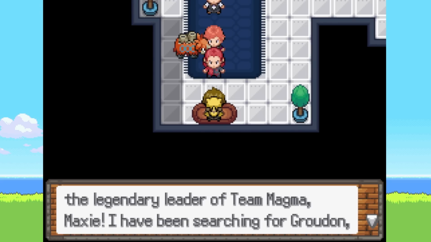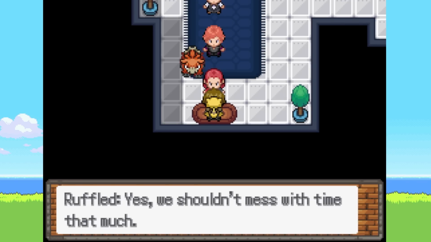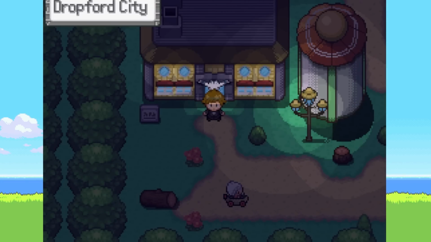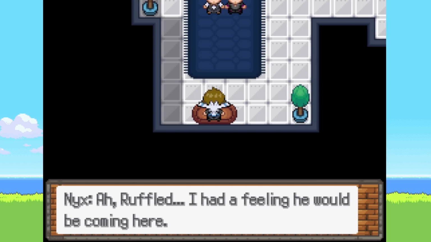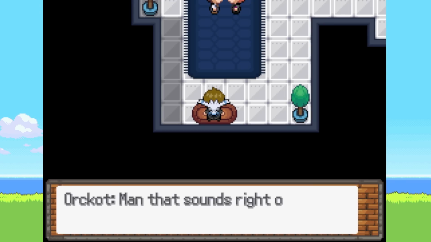We just had to stop him from doing bad stuff and from causing havoc in our city, or in this city, rather. So we just let him do his thing and complete the quest. Either way, we leave Dropford, and then we go back inside the building again. And once we enter it, we hear Nyx and Orcutt talking about if they can trust us and what they are up to, which is something sketchy.